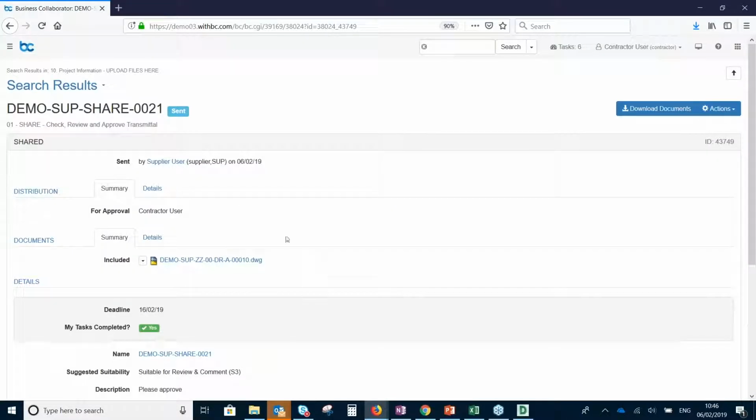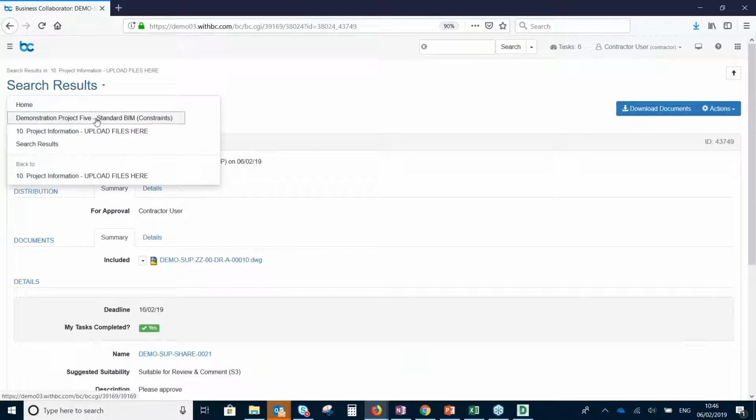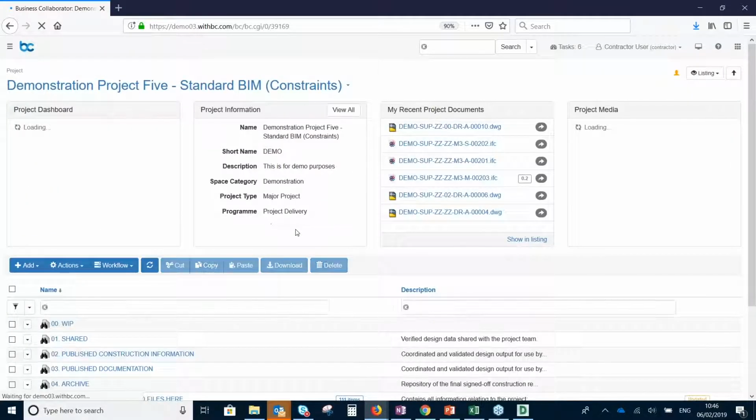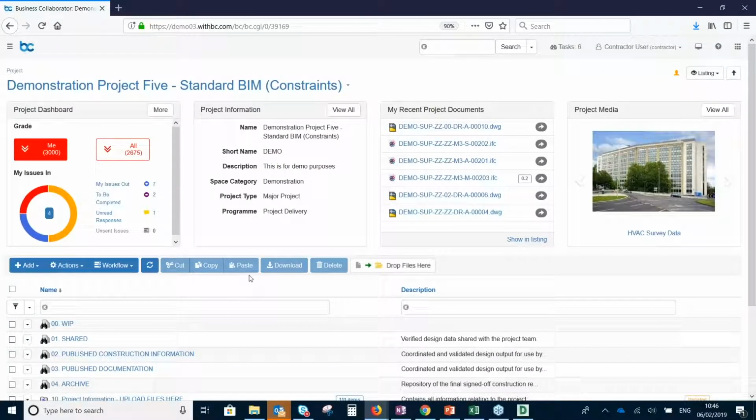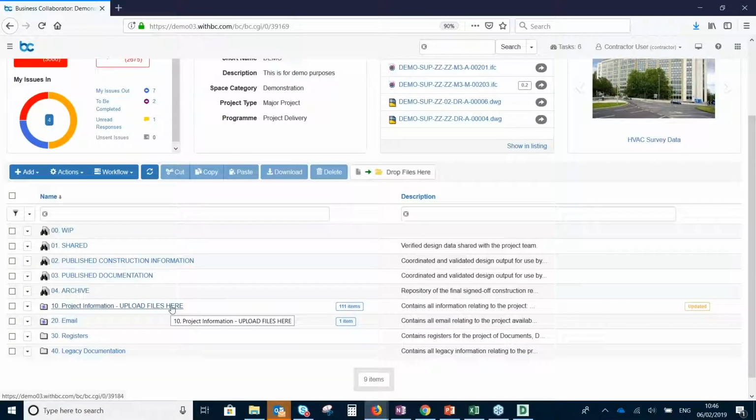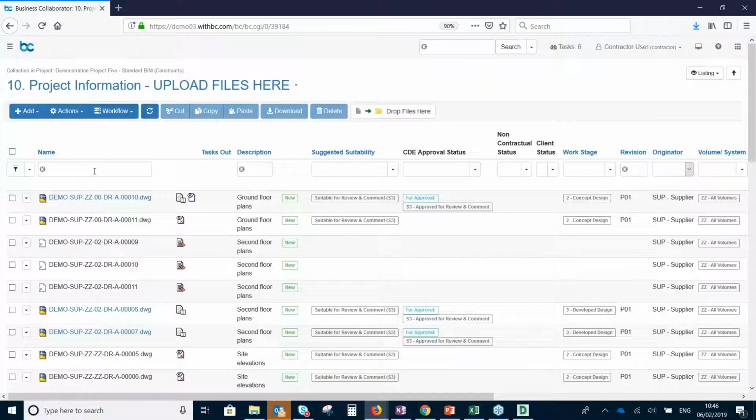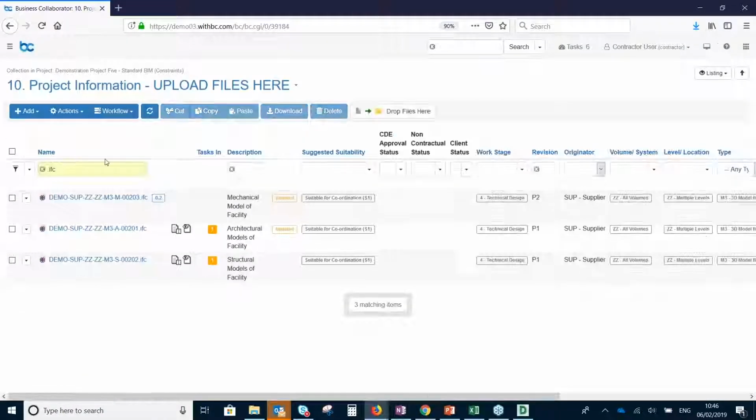Okay, so I'm just going to dive back up to the top of the project, and conscious of time, what I'll probably just end on is giving you a bit of an idea of our 3D capabilities. Whilst we've given an example of that drawing file and 2D workflow, the same principles apply to our 3D capability.